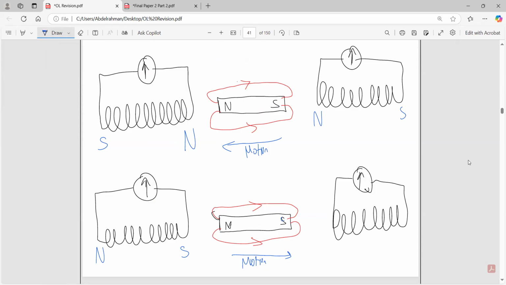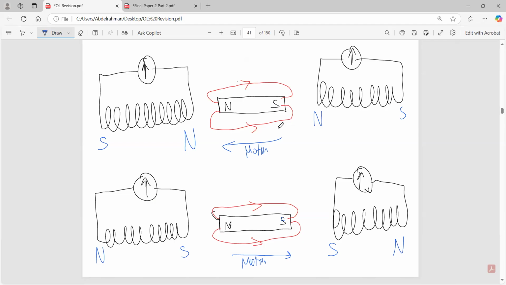This south pole is moving towards the right now. So this part would be a south pole and this part would be a north pole. Again, why? Because it opposes the force acting on it. It opposes the motion. It just wants to say, no, I don't like it, I want to stay in motion. That's Newton's law: any action has an equal and opposite reaction. It's always the opposite reaction. It's creating an opposite magnetic field.